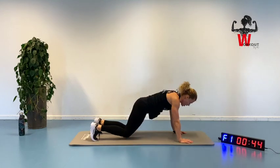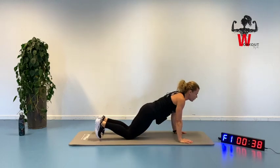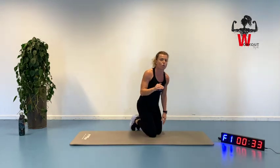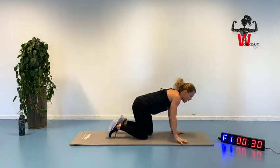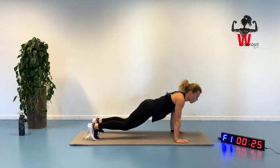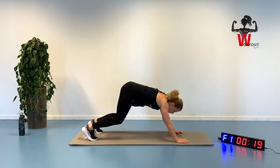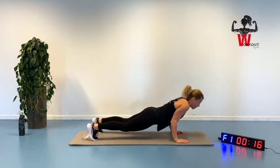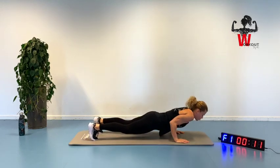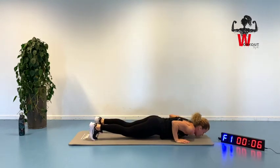So you can also go down on straight knees, putting your knees down and up, because the hardest part of a push-up is where you are lifting yourself up against gravity. So different kinds of possibilities, knees, toes, all combined. 22 seconds before we are coming down on our forearms, doing a plank split hop. Pushing it back. Compared to a triceps plank, it's almost feeling a little bit easier with the push-up.